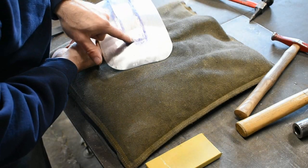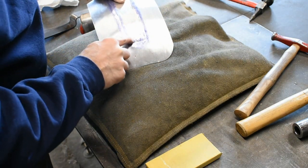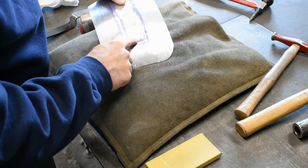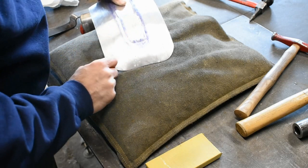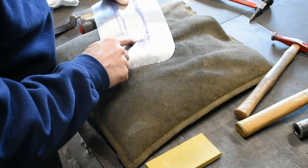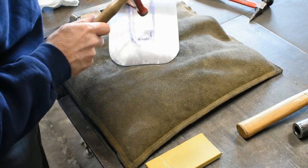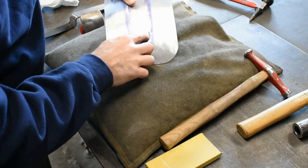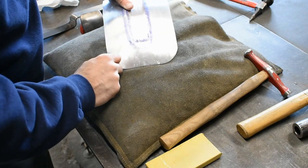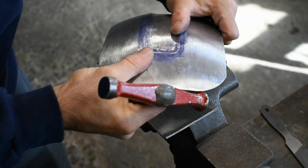What that's going to do is push this section down while holding this section up. I already did my stretching in the beginning, so I'm not really looking to stretch too much, just move the arrangement of that area of metal and push it down a little bit. So I'll get on that right now, and then I'll work on planishing out this little section. It looks like I can get my hammer right in that area, but these corners we'll just have to do the best we can with the rounded section. So just jump over the vise and get on that part.